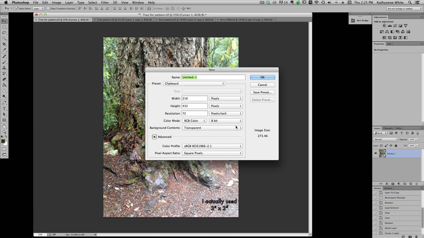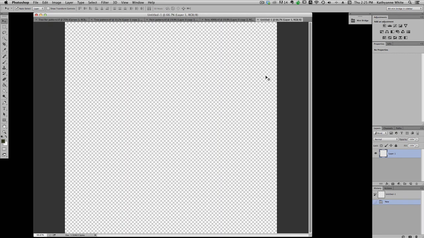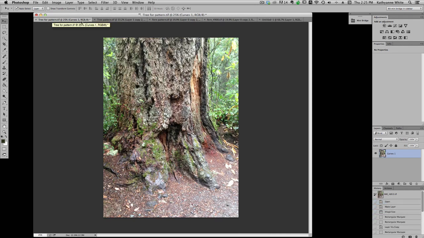I'm going to make the transparent background. I'm going to make the resolution the same as that. I'm going to make the file size double what I'm going to make my piece. So we'll do a 3-inch piece. So I'm going to do 6 inches here and click OK. Now I have a file. So now I'm going to go back here and I'm going to go to my marquee tool. I'm going to click fix size and I'm going to make it 3 inches by 3 inches. That will give me my pattern size.